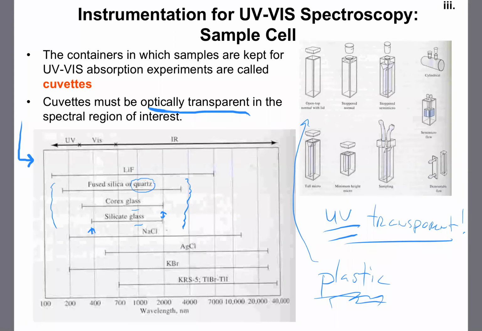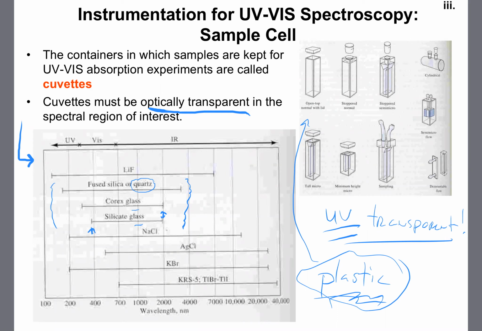These days, manufacturers have recognized that people like to have plastic cuvettes which are transparent in the UV. So they've done a bit of engineering to make them more UV transparent, pushing the limit down into the UV. If you look at the manufacturer specification for the cuvette that you're actually using, you might find that it's suitable. But you always have to pay attention to it. I guess that's my point.